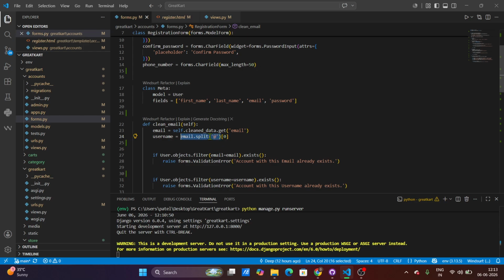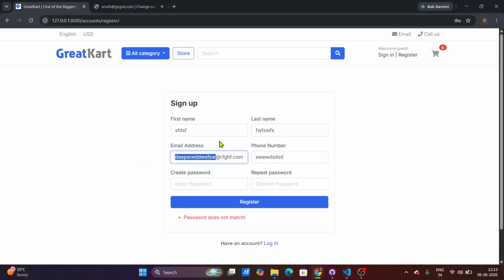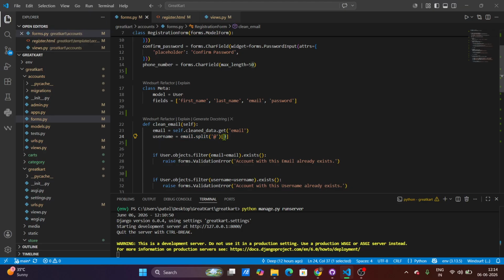From that list, we want the first element. So that's why we have typed 0 here. This is basically list indexing. If your Python is strong, you know the first element is at the zeroth index. So we are accessing the first element and giving it to the username.